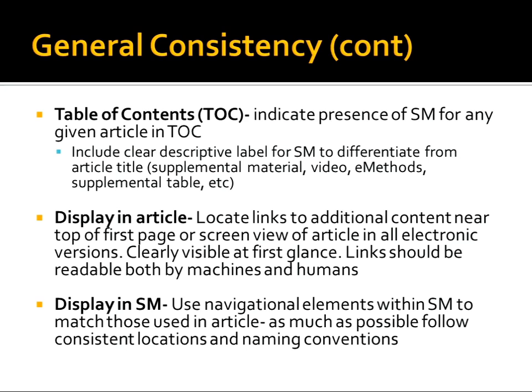It should be available at first glance. Articles are no longer page by page in many cases, and so it's hard to prescribe exactly what that means, but as high up as possible, as clear as possible, something that you can see right away. And links should be readable by both machines and humans. For display within the supplemental material itself, if possible, use navigational elements that are similar to the navigational elements found within the article display, and as much as possible, follow consistent location and naming conventions.